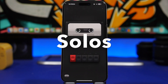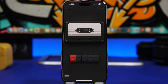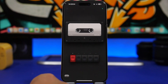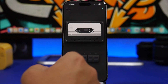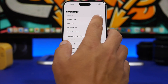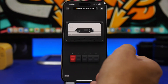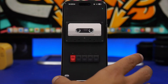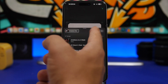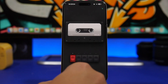Last but not least is an app called Solos. It brings the old-school cassette player experience to your iPhone. It connects with the Apple Music app and lets you play music through a cassette-style interface that looks really awesome. In the settings you can enable different icons, set different appearances, and change the theme. You can choose any album from Apple Music and play it with this cool-looking interface.